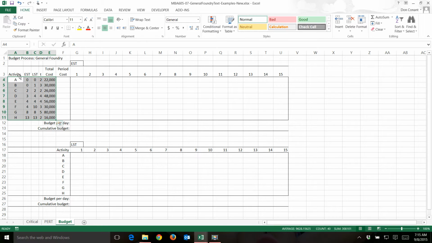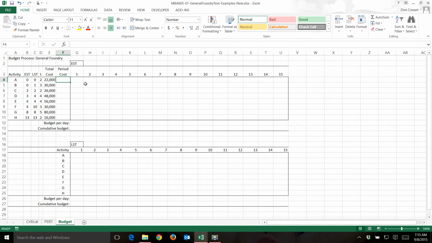I have the activity, the earliest start time, the latest start time, the duration of the activity, and the total cost for each activity. Earliest start time, latest start time, and duration are taken from the PERT analysis.